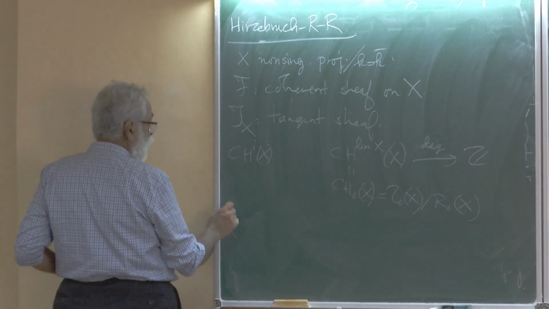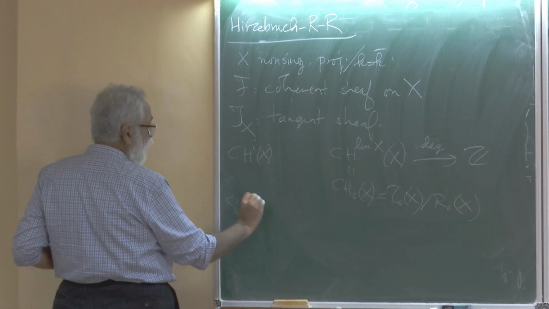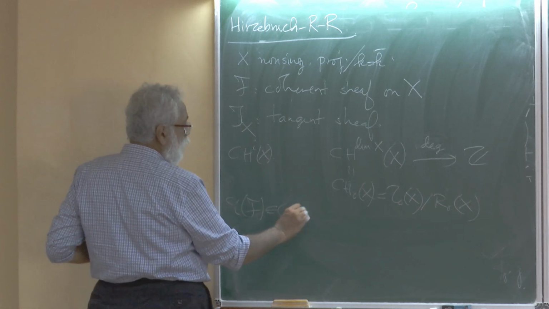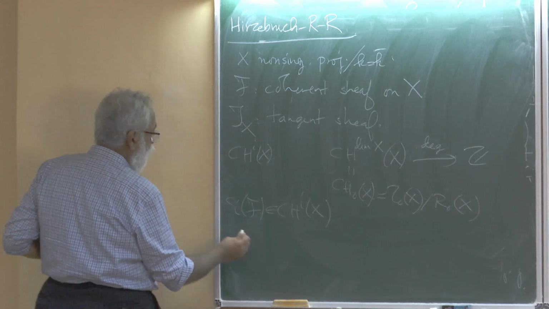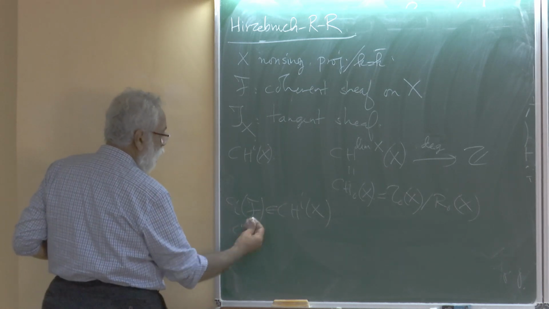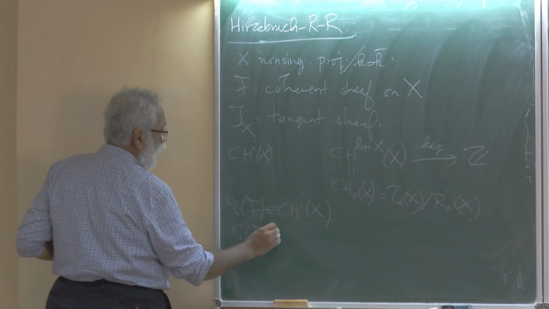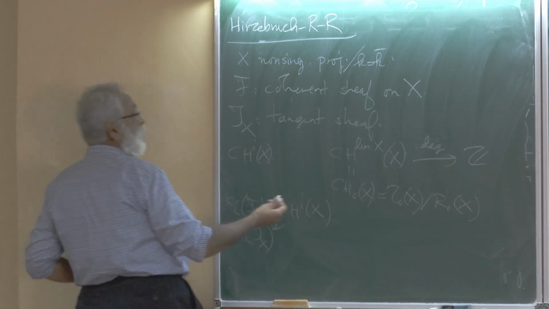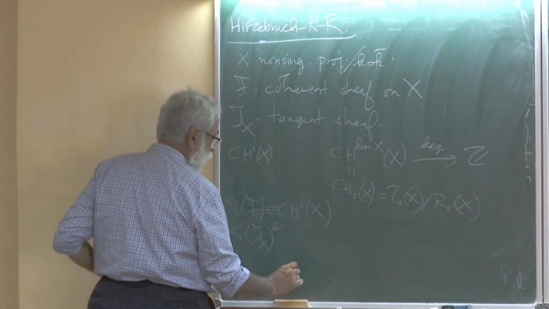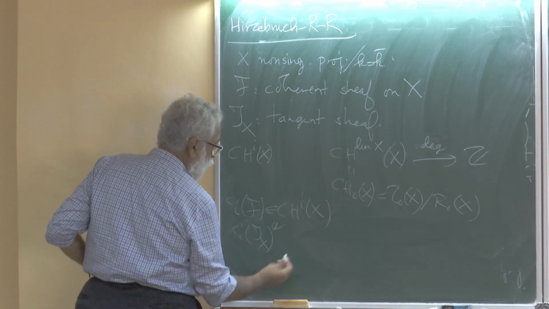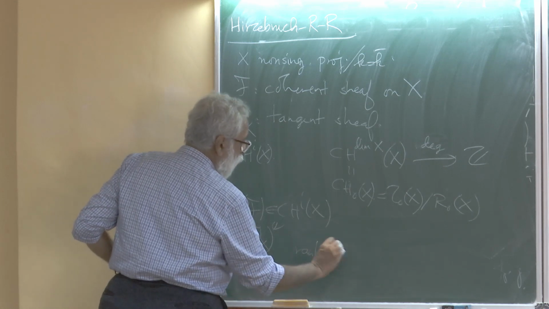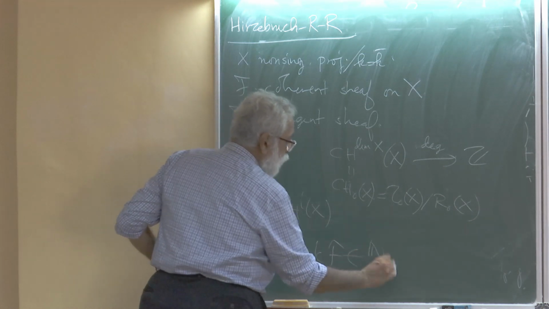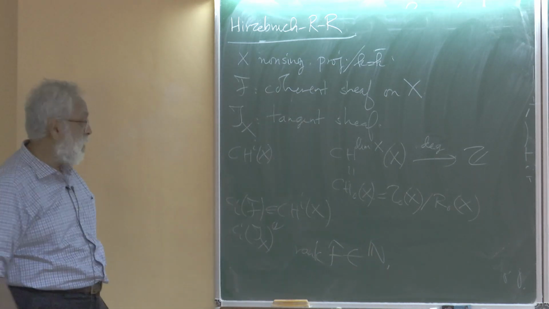So these are general features. You have Chow groups, and then you have a theory of Chern classes. So Ci of F belongs to Chow i of X, and similarly Ci of TX also belongs. And then of course I have the rank of F, which belongs to the natural numbers. So these are all natural invariants I can write down.